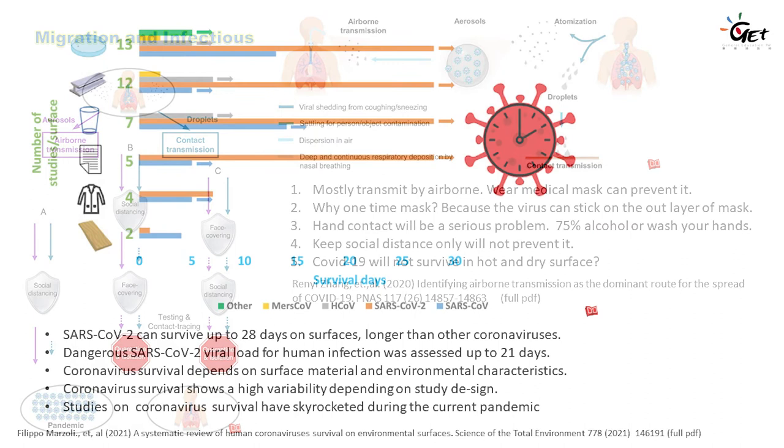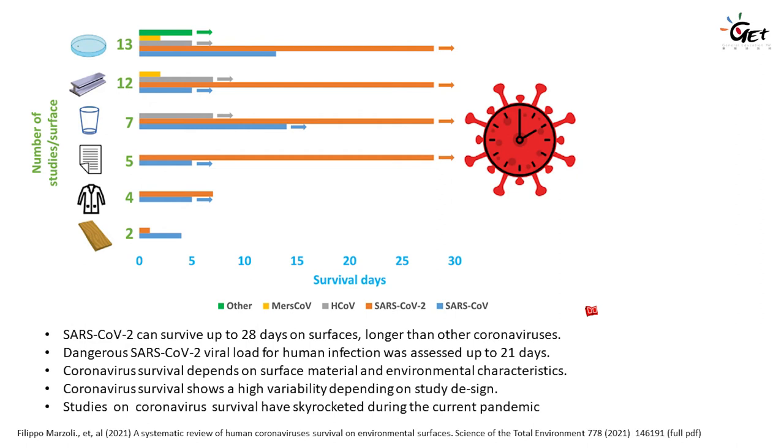So go to the next slide here. It was published in 2021. You can see this is on a glass dish. This kind of virus can survive almost 28 days. But it doesn't mention the temperature. This research assumes the temperature and humidity are in the best situation for coronavirus. Under the best situation, coronavirus can survive on paper, glass cup, steel, glass dish, or plastic dish for over 28 days, which means that in the appropriate situation, it's guaranteed you will make contact and be infected. But on human clothes, on cotton, human clothes, normally a little bit drier.